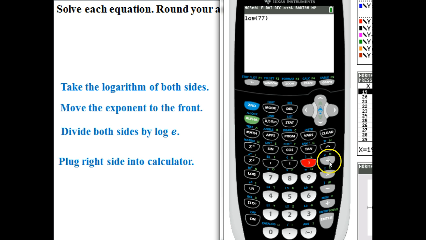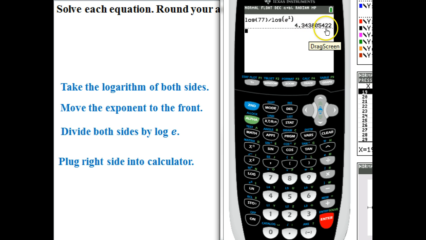So we've got log 77 divided by, make sure you close your parenthesis, ln. See, I just told you what not to do, and I just did it. So let's go back and do it right. Log 77 divided by log e. And e is right here. It's this one in blue right above the ln button. And it's blue, meaning we have to hit the second button first. So second ln gives me my e. Notice how it gives you an exponent. This one is just plain old e, so that's e to the first power. Make sure you hit your right arrow so that you're no longer in the exponent, close your parenthesis and just hit enter. And it gives us our answer here, and it's a big long answer.